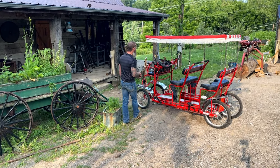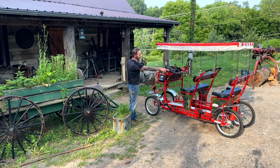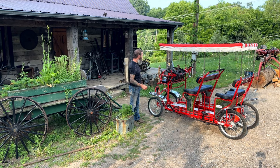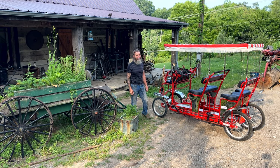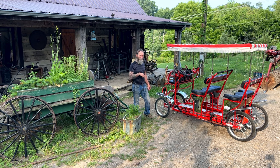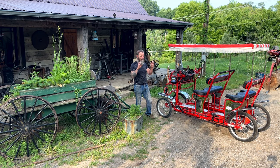So here you go. I can seat three adults in the back and three adults in the front. This thing was designed for four people to pedal — two children in the front. You could get quite a load on it; we've had it loaded up downtown with just pedal power. Let me bring in closer so you can check out the system I put on it.